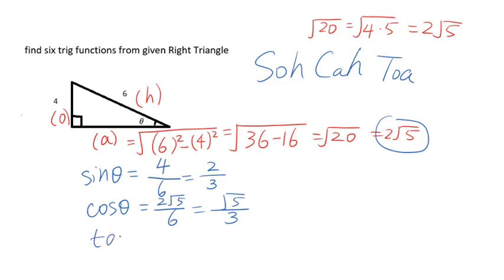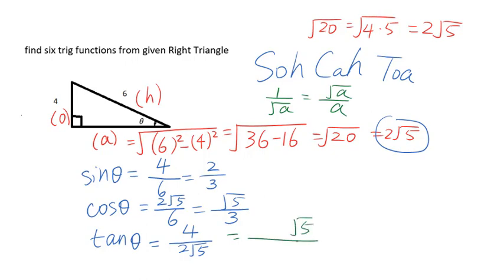For tangent theta equals O over A, that's 4 over 2 square root of 5. For simplified radicals, if you have 1 over square root of a, that equals square root of a over a. So for this square root of 5, I will write square root of 5 over 5. Then carry on this 4 and 2, but we can reduce first. So carry on this 2. This will be the tangent.